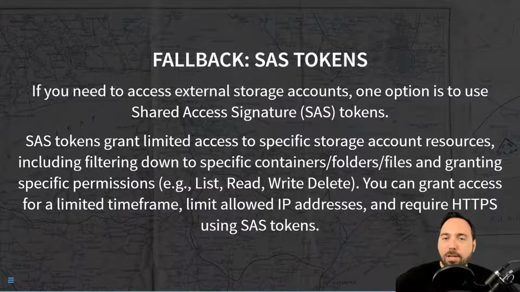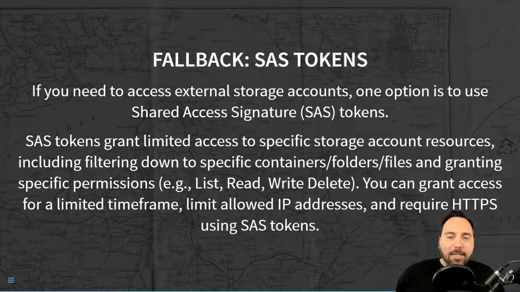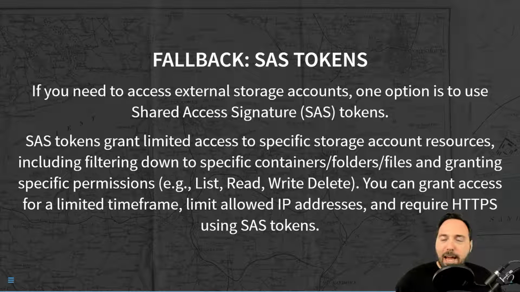Now, if for some reason you can't use a managed service identity, you can create a SAS token. Shared access signature, or SAS tokens, grant you specific access. You can narrow down that I wish to give access to these folders, these files. I want to give you these specific access rights like list, read, write, delete. I can narrow down to specific IP addresses. I can limit you to a specific time frame, that this will be available for the next 1 day or the next 99 years. And I can force you to use HTTPS, no HTTP connections.